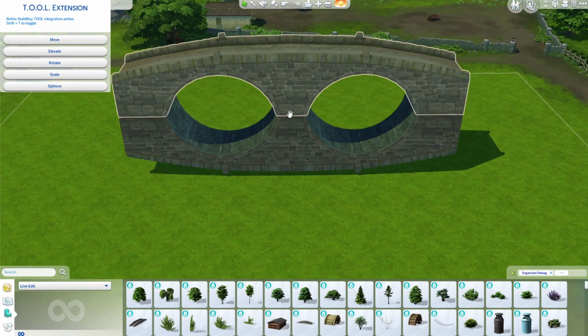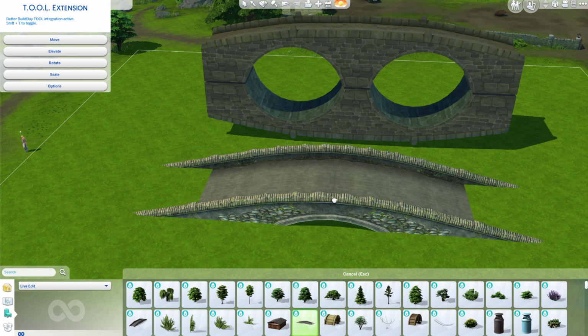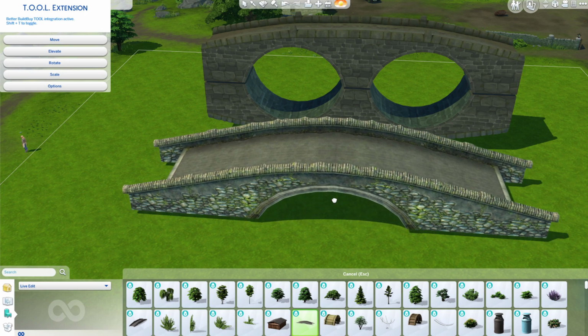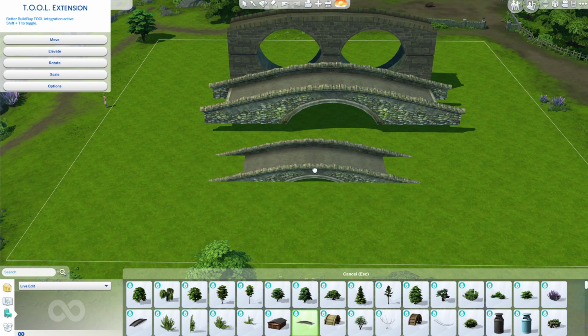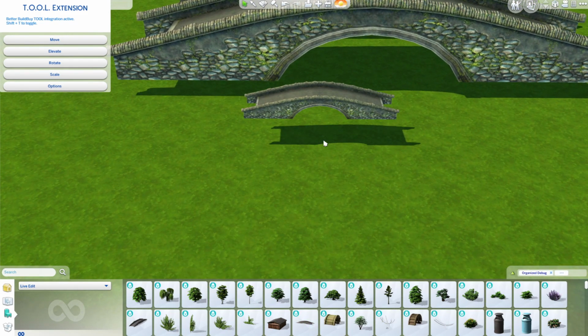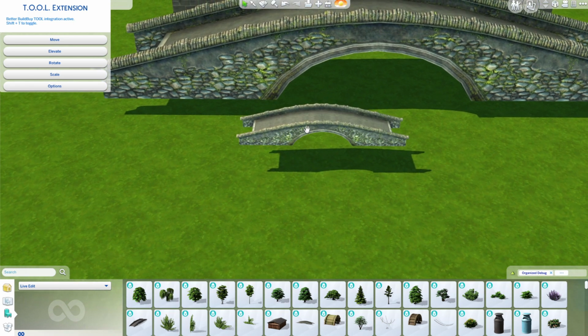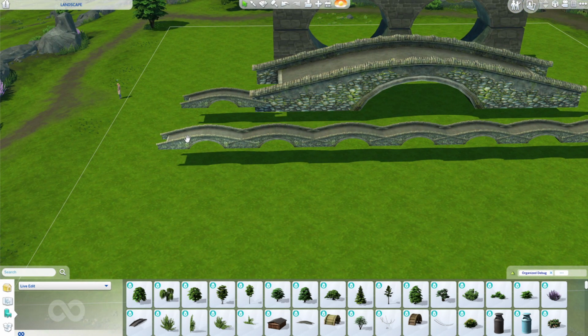Now that's normally what you can do with Tool Mod, but there are some objects that cannot be rotated, such as this bridge right here. I love this bridge. It's huge, and if I want to use it as like an arch for an architectural detail, I can size it down with the bracket key or with Tool Mod, but it's still very wide and it takes up a large amount of space, but I really want that arch shape. Well, guess what? Now I've put 10 of them side by side because I want to show you something. I'm going to leave this in its original size.